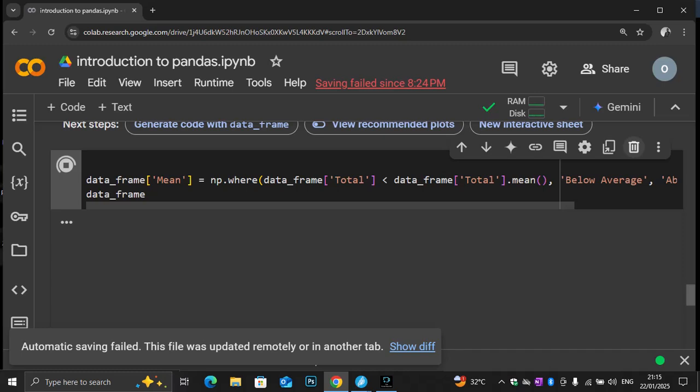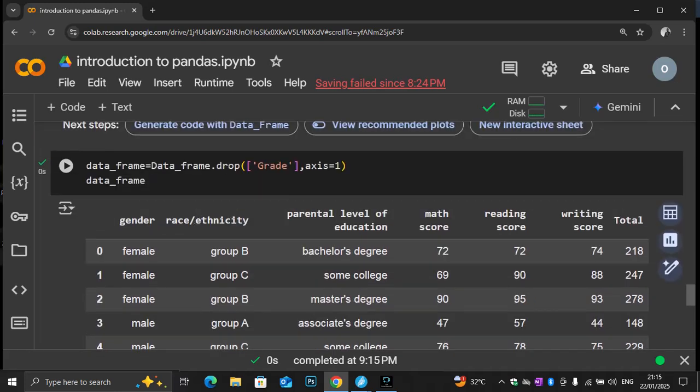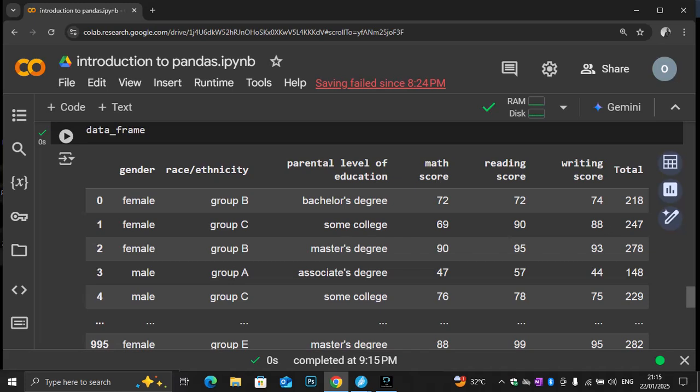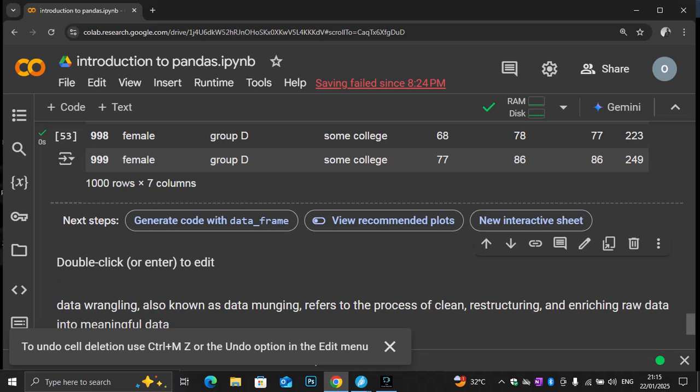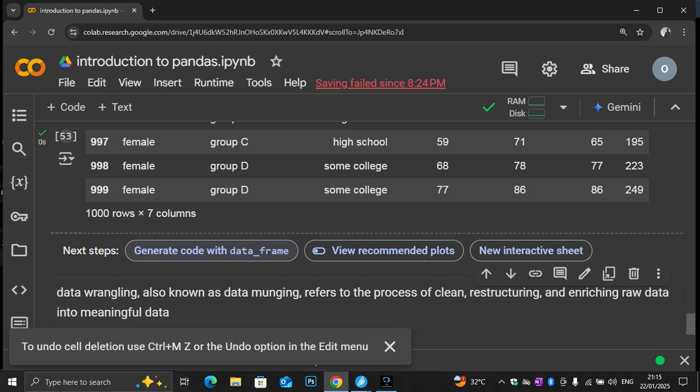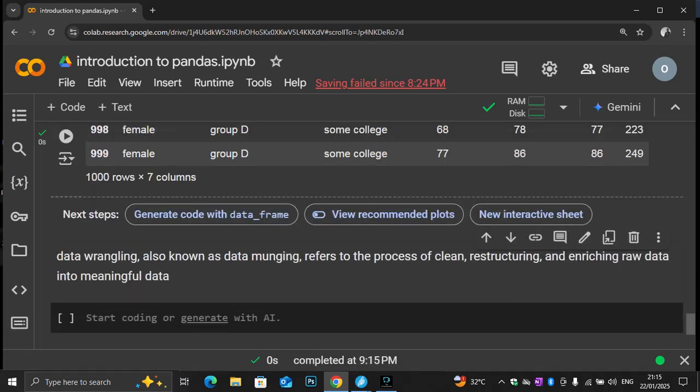We have gotten our total, right? I want to drop this. Now, I'm not satisfied with that. We are dealing with restructuring, so let me restructure this data again.